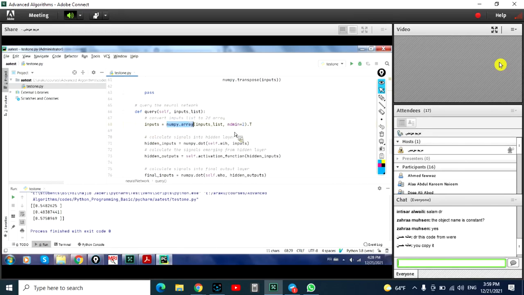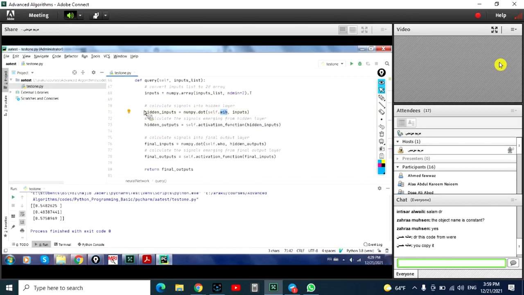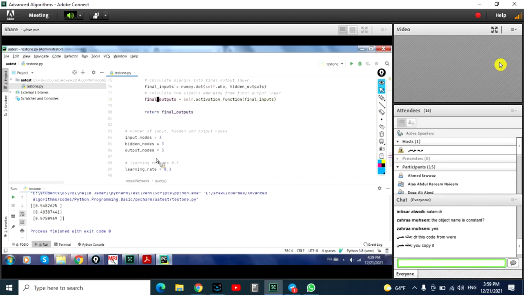Then W input-hidden is multiplied by the input, and after passing through the activation and through the layers, finally we have the final outputs. Okay.